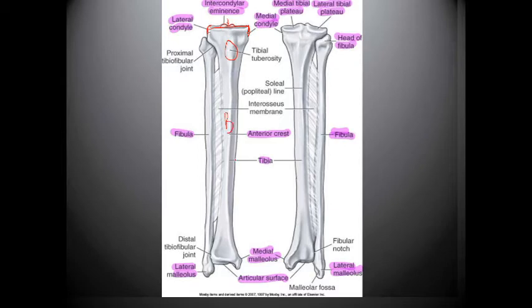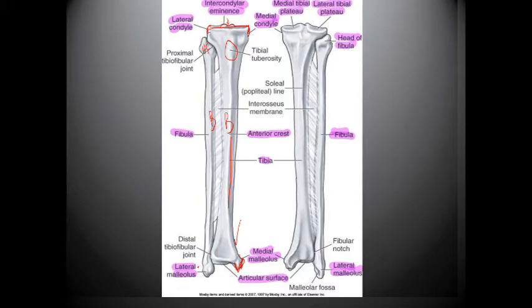tibial tuberosity, body of the tibia. We have a line running down straight, and you can feel it being the prominent portion as you're running. If you run your hand over your tibia, that is the anterior crest. Then we get down to the distal portion, and we have the medial malleolus, forming a portion of the ankle joint. Referring back to the fibula, we have the head of the fibula.